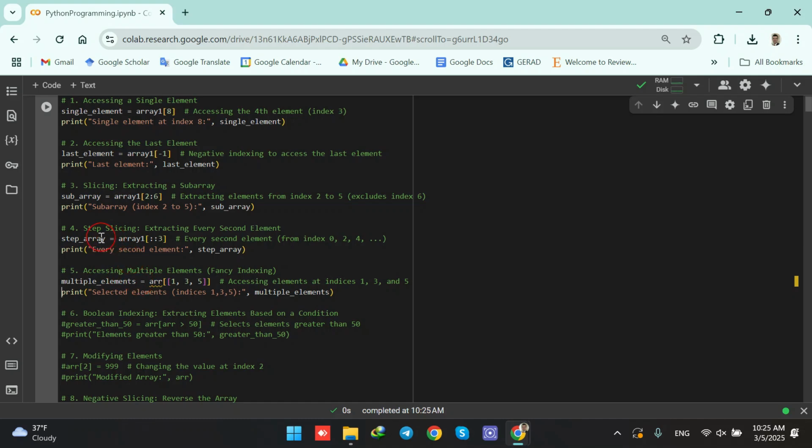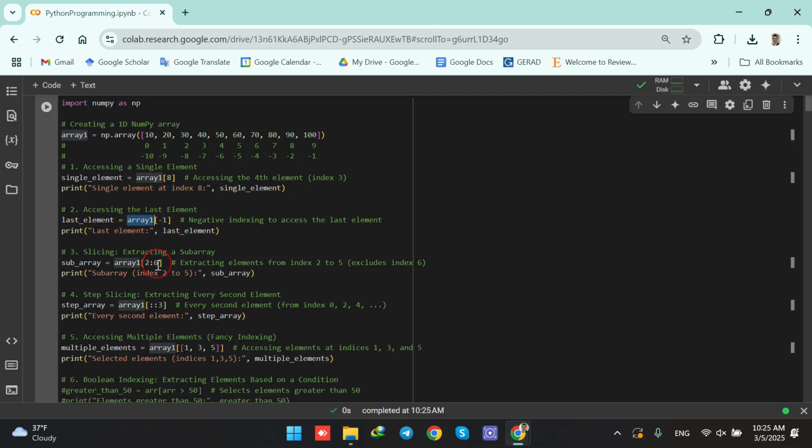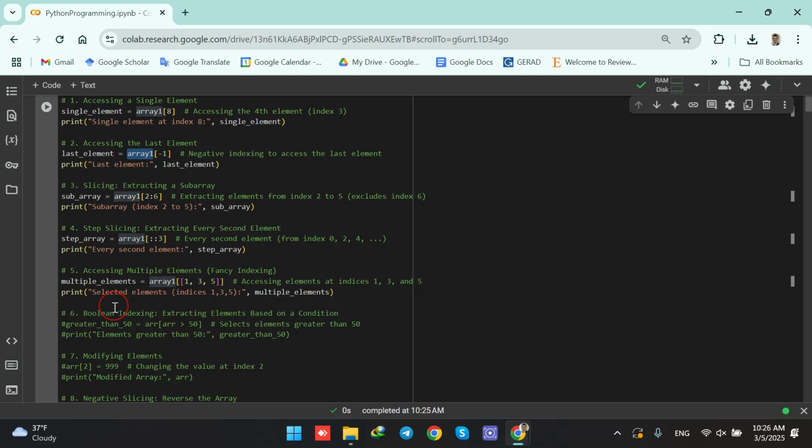Then here we are having the array 1. Here we learned that we can access the elements using the indexing. So one element can be accessible through here and here, etc. But what if we want to access multiple elements at the same time? Now we can do it using a square bracket inside the main square brackets. So we are having the name of my array, array1, and then we are having 1, 3, and 5. It means that we are looking for the element with index 1, the element with index 3, and the element with index 5.